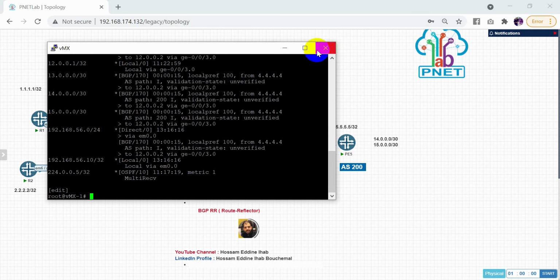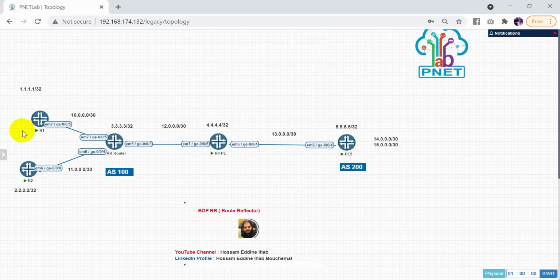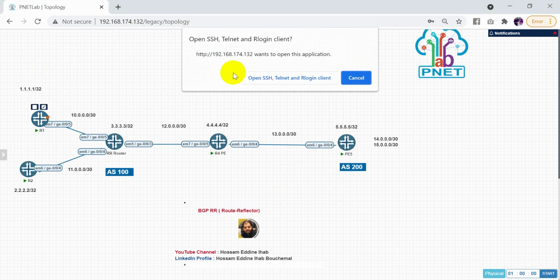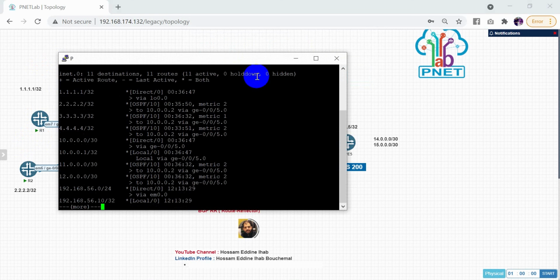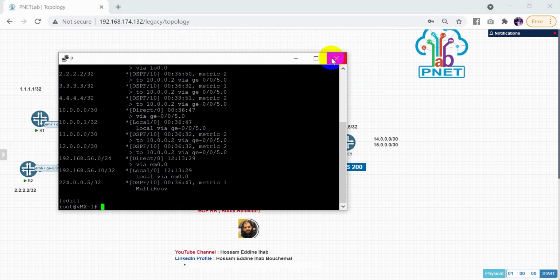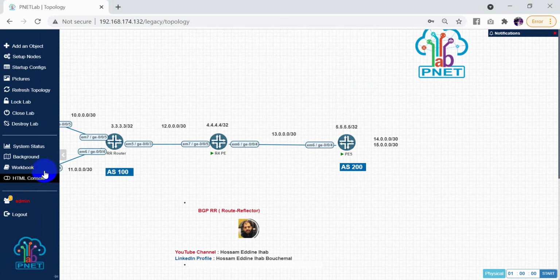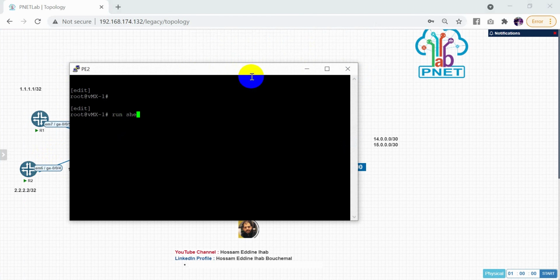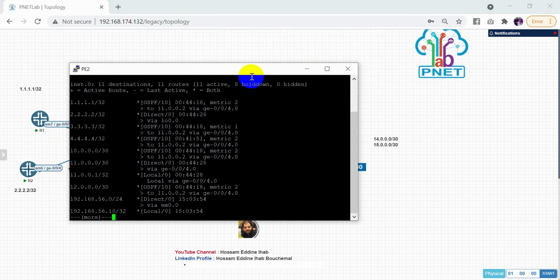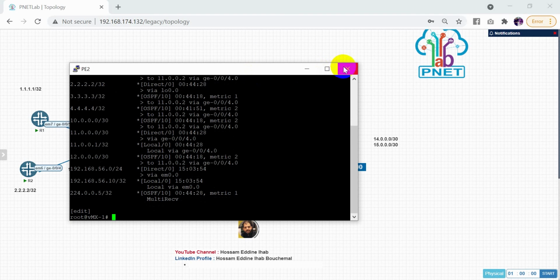But now let's move to these two routers to see if they can receive or not. Run show route. I cannot receive the BGP here, and let's check here also. Run show routes. We cannot receive.